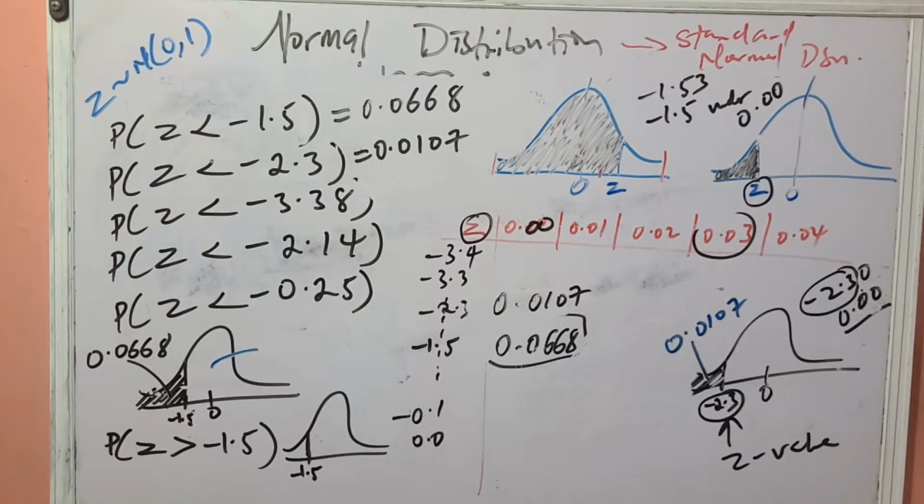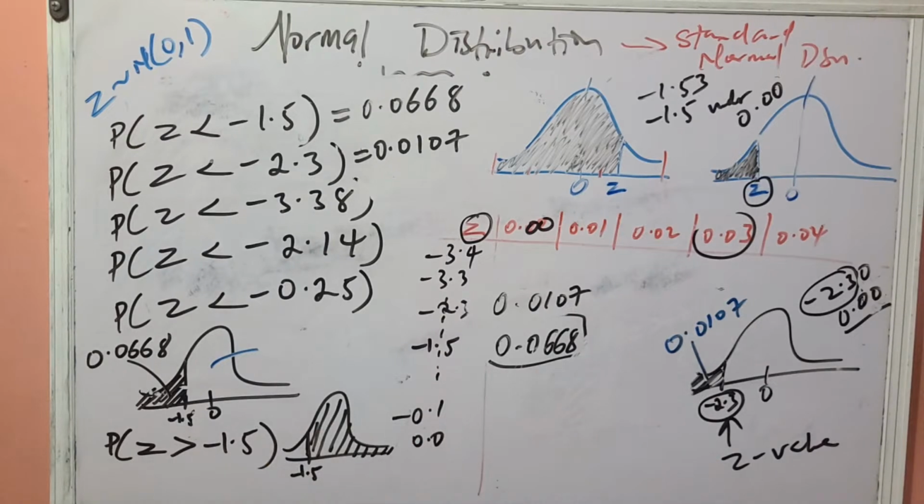Now, but now we're interested in greater than minus 1.5, not less than. Less than was what produced this shading. Greater than will obviously be like this. That means the other side, this other side that we did not shade here, is where we're going to be shading for greater than. So obviously you can see that we're dealing with a different scenario. And I told you guys already that your table will never give you an answer from right to left. So you can never get this area under any curve directly. You cannot say, I got into the table and I got this. No, it doesn't work that way.